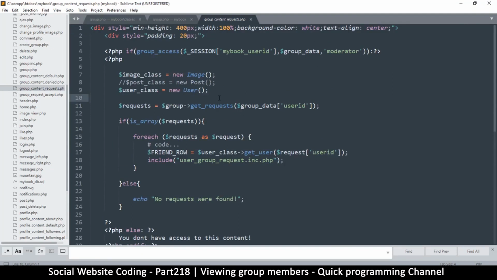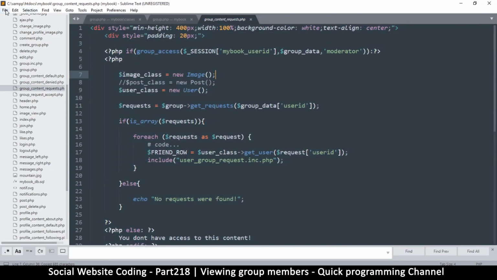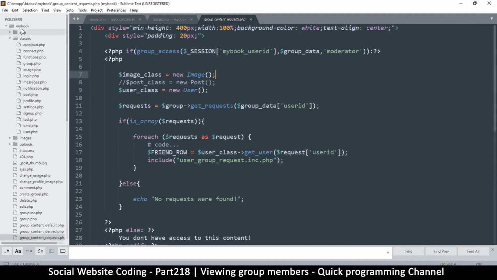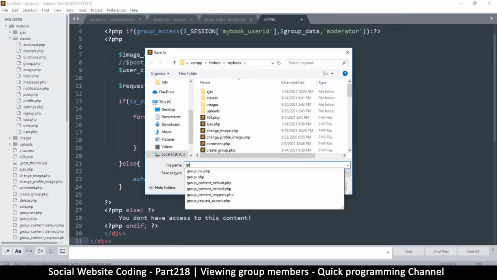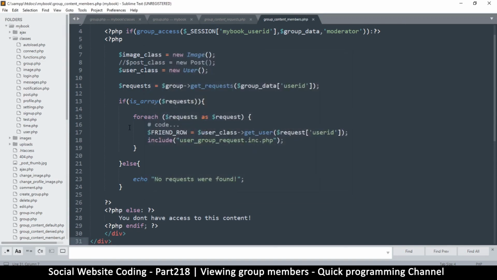So I will copy everything in group content requests, then make sure I create a new file. So inside the main folder, new file, paste, save. I will save this file as group underscore content underscore members .php, because now we need to see some actual members.